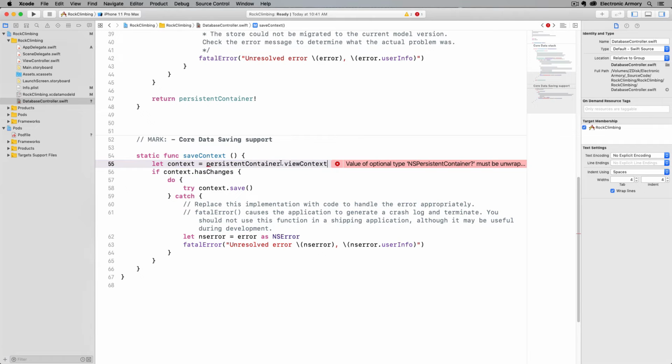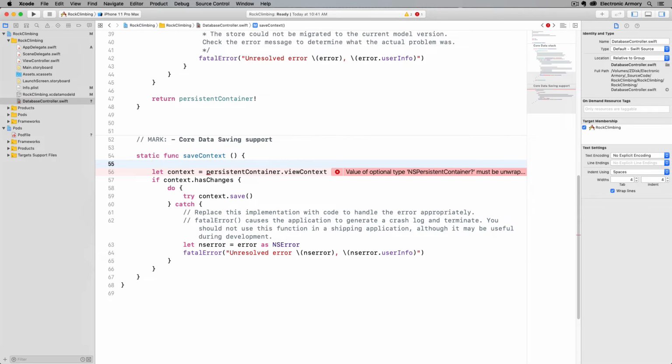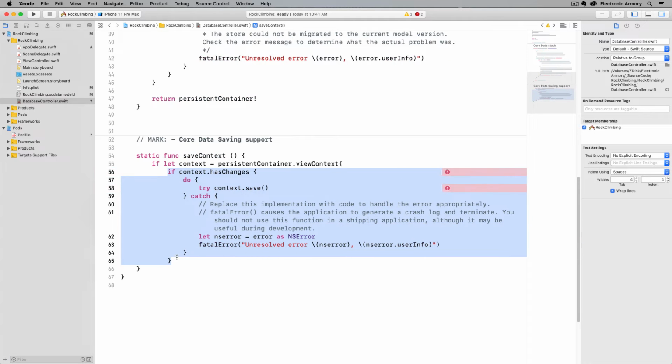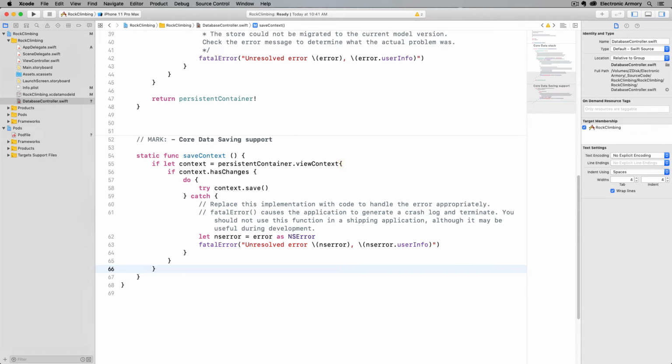All right, so if our persistent container hasn't been initialized yet, what we would really like to do is have that lazy initializer set up for us, but in this case we don't. So I'm just going to do a quick nil check on this, and instead of just saying if it's equal to nil, I can do an if let, and this if let will allow us to basically do a nil check, but also create this local variable as well. So I'm going to indent this to make sure we have all of our curly braces.